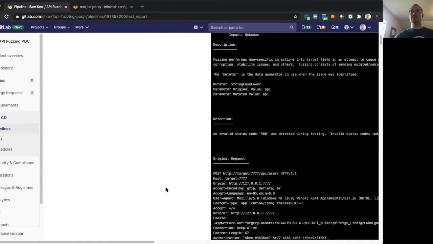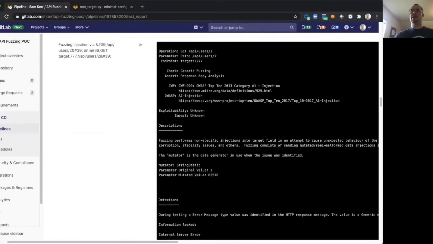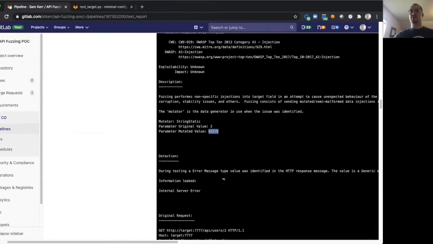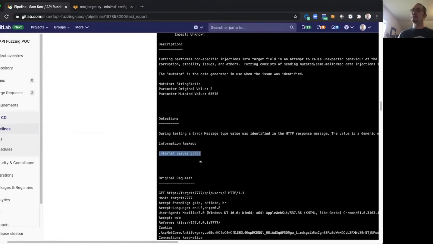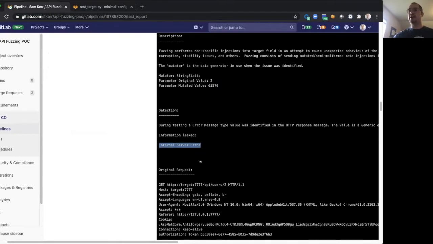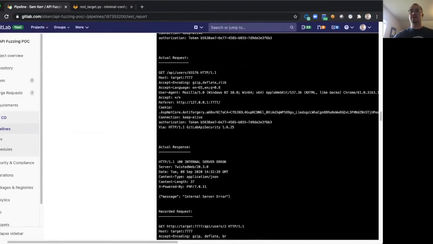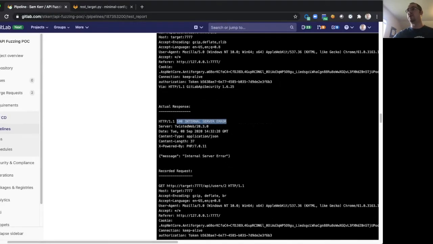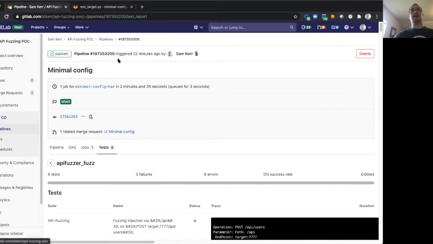So let's take a look again at what the fuzz tester found. We can see it found a number of different things. In this case, one interesting one I wanted to show, the fuzz tester is trying this API user/to endpoint. And in this case, the fuzz tester generated 65,576. And again, this found a similar, if not the same error that we saw with the OpenAPI specification. This internal server error came up. We can see some more details here, and then we get to that 500 internal server error.